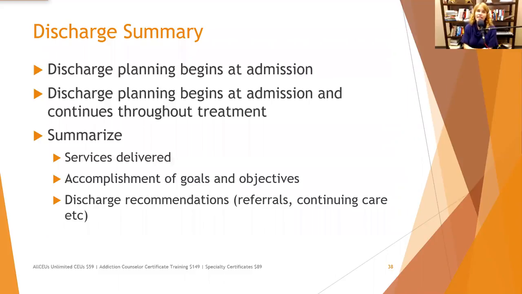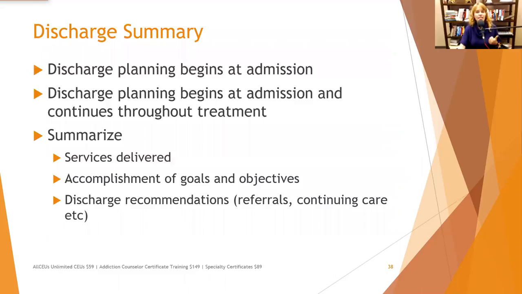So if you begin discharge planning at admission, which actually is required by most insurance companies, then you have a plan, and you and Jim Bob have made a plan for how you're going to progress. These are the options and resources available to you. So Jim Bob has something to work off of in case he never returns.